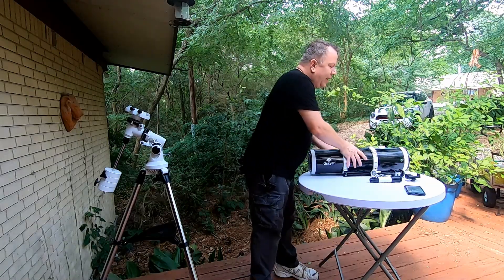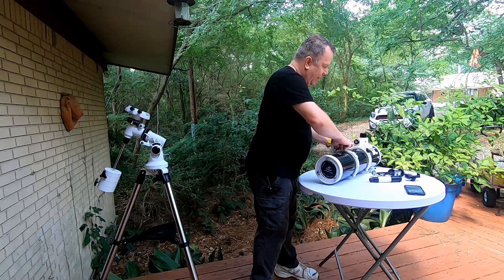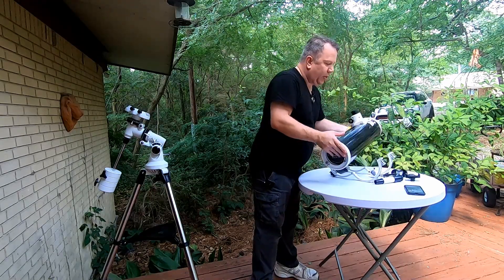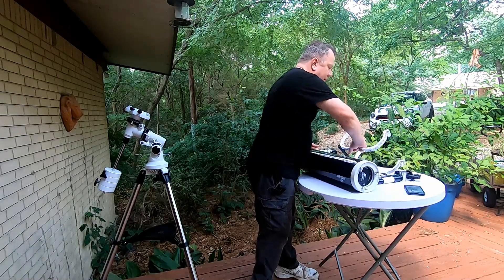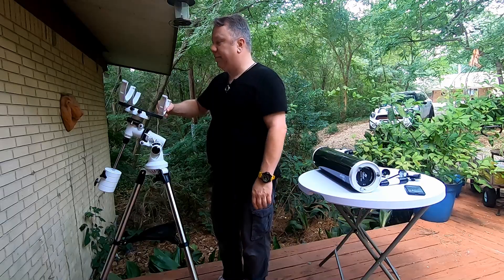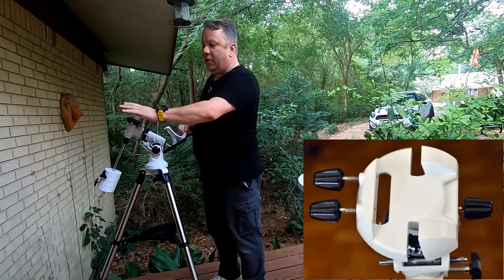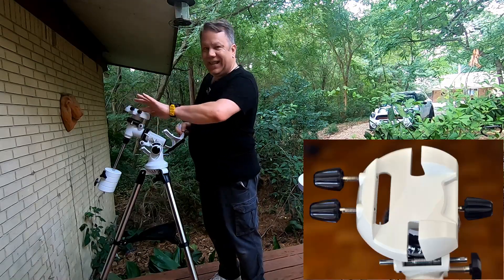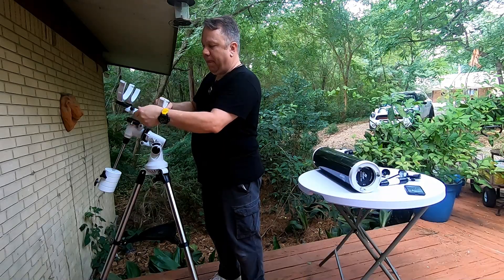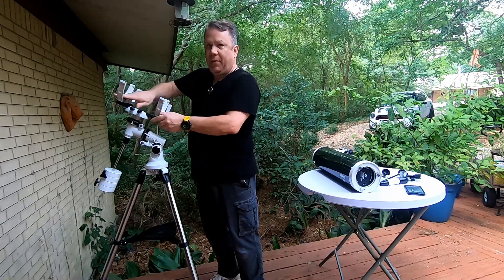So the next thing — in the box, this will probably be loose, if not in two pieces. You will have the telescope tube and the brackets that hold it. This slides into this piece. You've got one screw on one side, two screws on the other, with little tightening knobs. If you loosen them up to where they're not sticking out anymore, you can just drop that right in there. Tighten them down and it will hold these rings in place. Make sure they're snug so that this can't slide or fall.